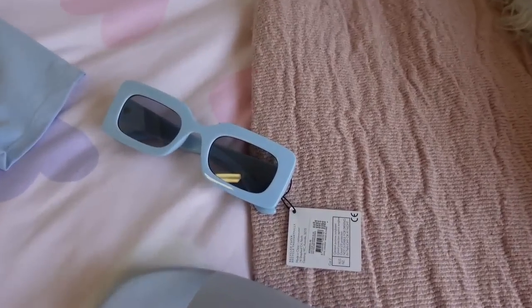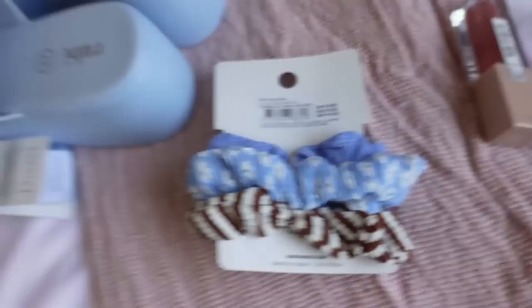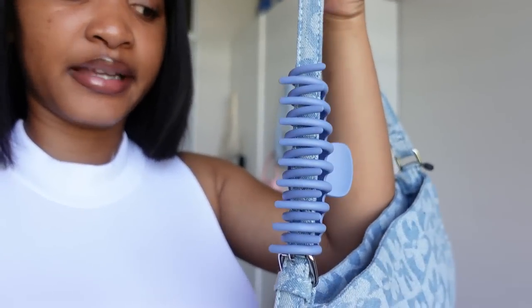And then I got myself these shades, and a scrunchie. One thing I'd like to let you guys know: in order for your outfits to pop, you need to accessorize. I don't know if I'm making sense. Make sure you have a necklace, shades or something. Just accessorize. Hence, I have this hair clip on my bag, because you've got to accessorize.